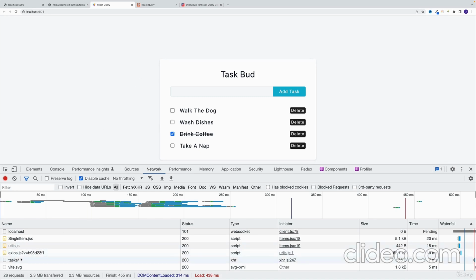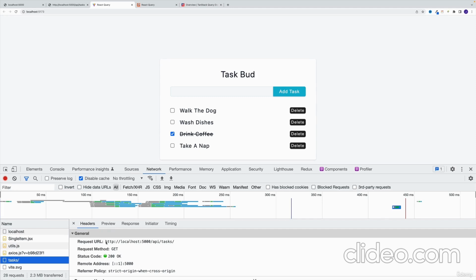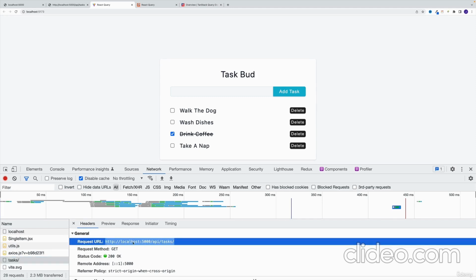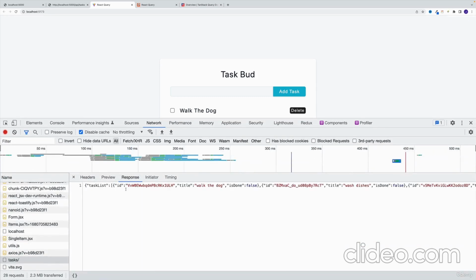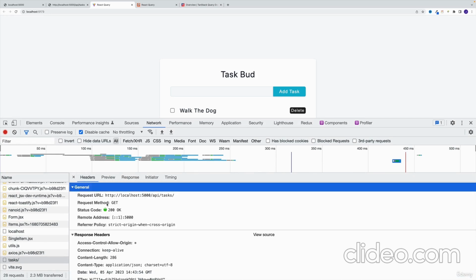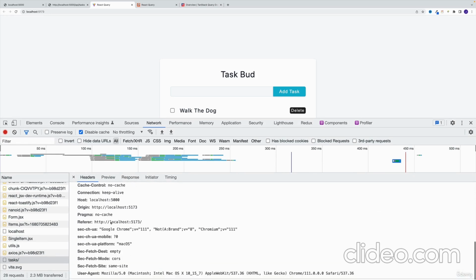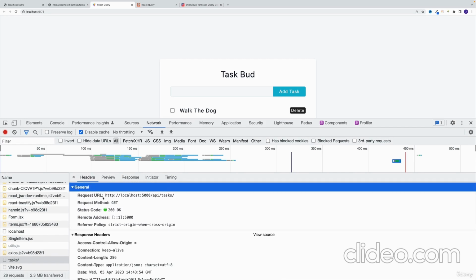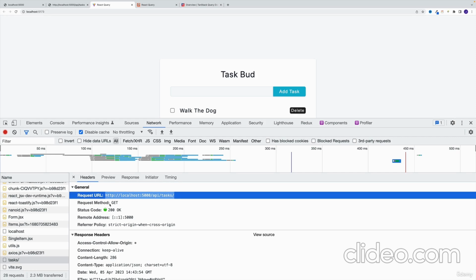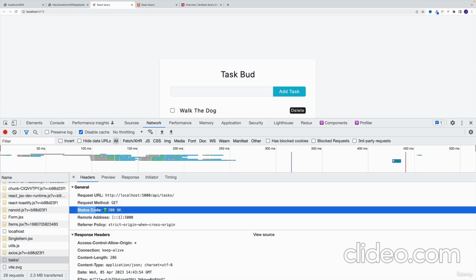And also in the network tab, you can nicely see here a request to the tasks. And notice this is the URL over here, and this is the method. And we can also take a look at the response. Notice this is what we're getting back, and a bunch of useful info about the request as well as the response. Now, in our case, we're mainly focused on these two things: the URL we're using as well as the method, and also a status code 200, which simply means that we were successful.